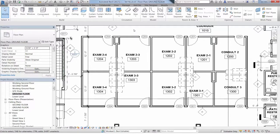Let me just play this. Then basically, you just select the consultant's file and link it back into your project. Now, as I click open here, I'm selecting the structural file. That little error that you're getting is because the structural guy had attached or linked an architectural model, and Revit picks that up, so the architectural model doesn't get brought in. You only get the structural information back in your environment.